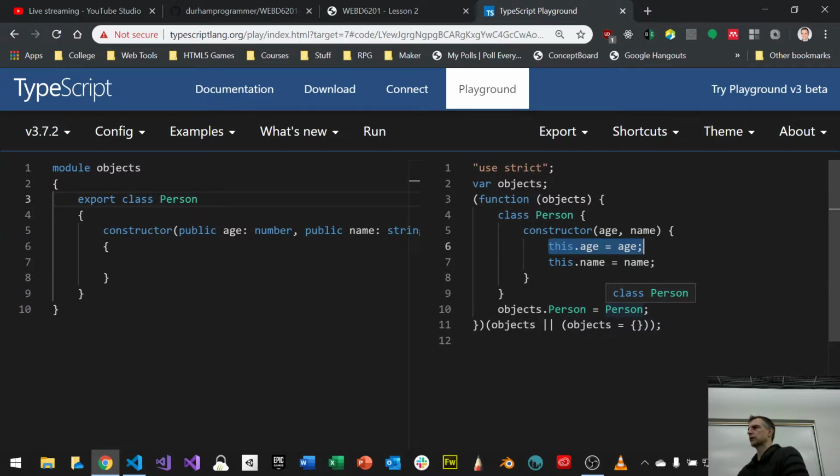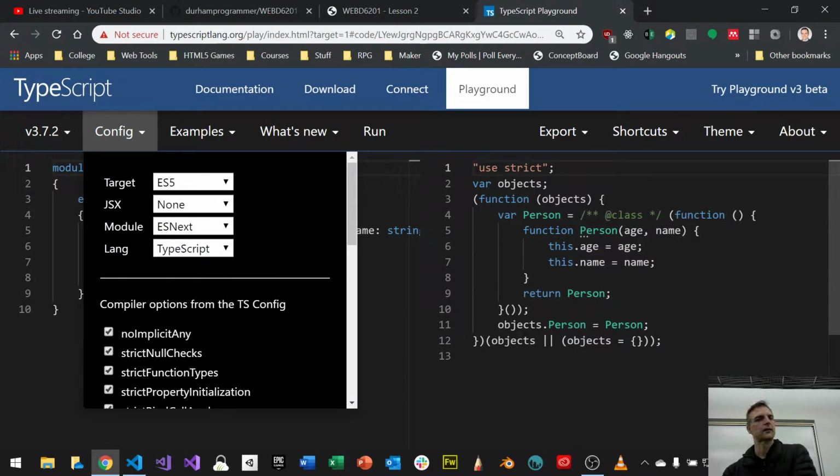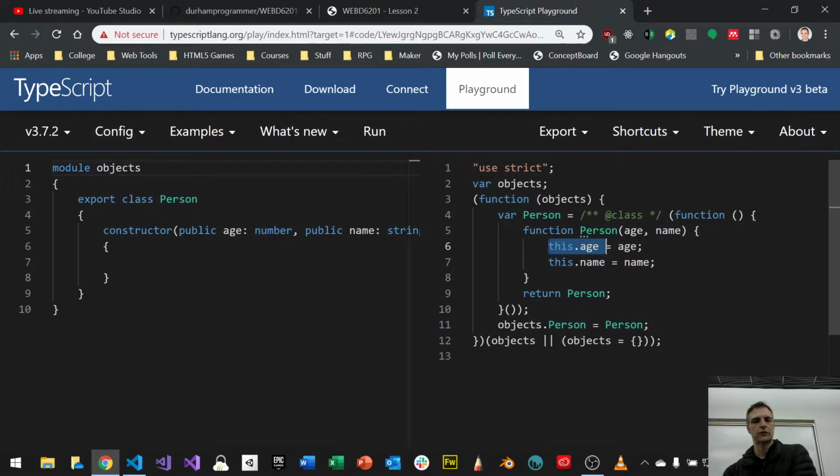It can only function like this inside of a constructor, which is usually a function within a function. So notice here I have a person that's a constructor. If I translate this back into ECMAScript 5, you'll see what happens. If I go back to ECMAScript 5, the old way of doing it, it looks like this, where I have a function, and inside that function, I declare a variable person, which is this function. Function person. And then notice I have this.age. Well, what is this referring to? Well, it's referring to the person scope, this thing.